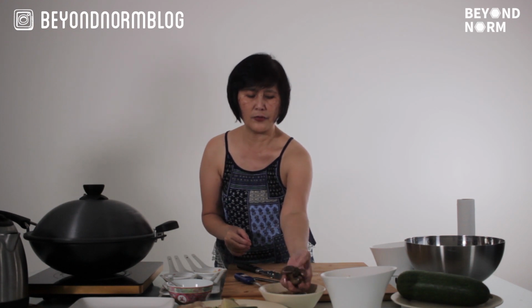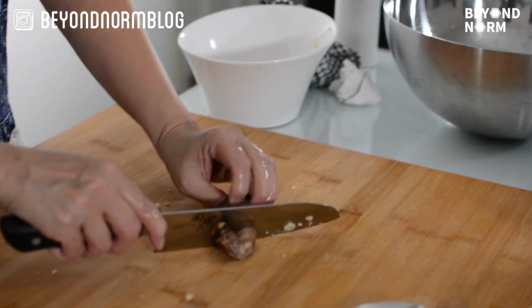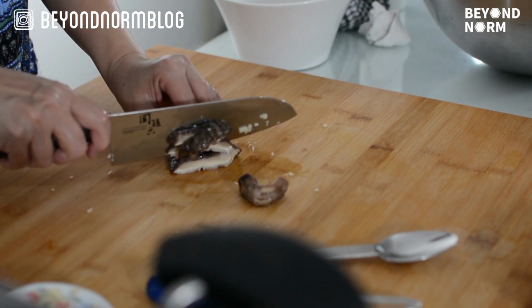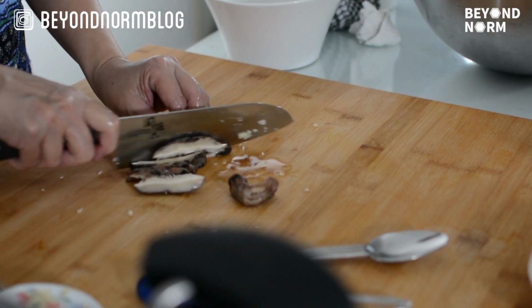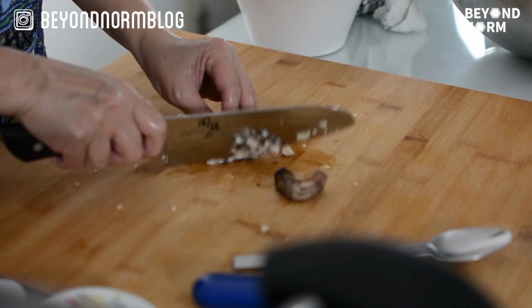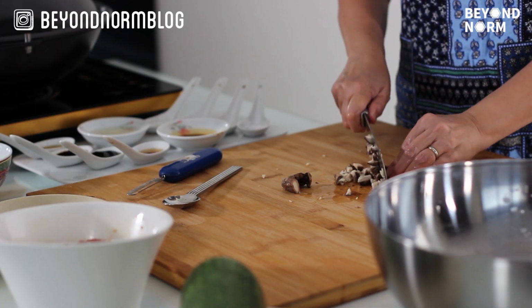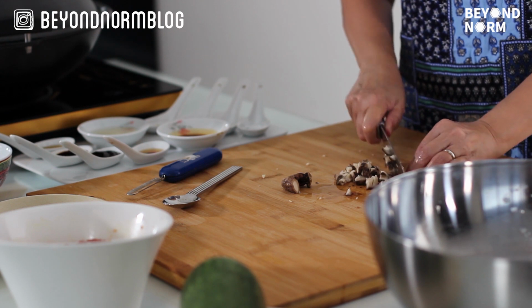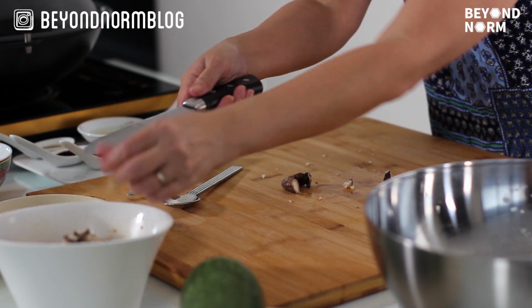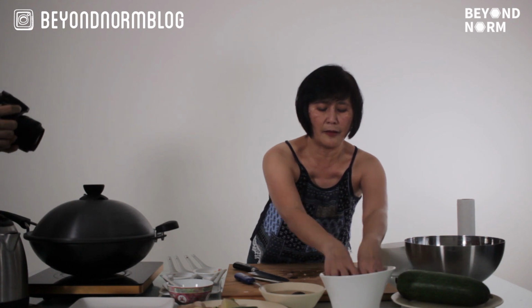Next, you prepare the mushrooms. This mushroom has been soaked for like 20 minutes, so you can do it in advance in soaking. Dice it. You want to mix it into the mince again. So let the marinade sit there for like 10 minutes.